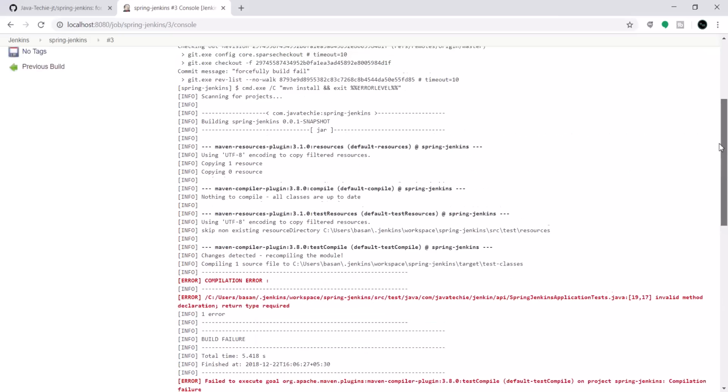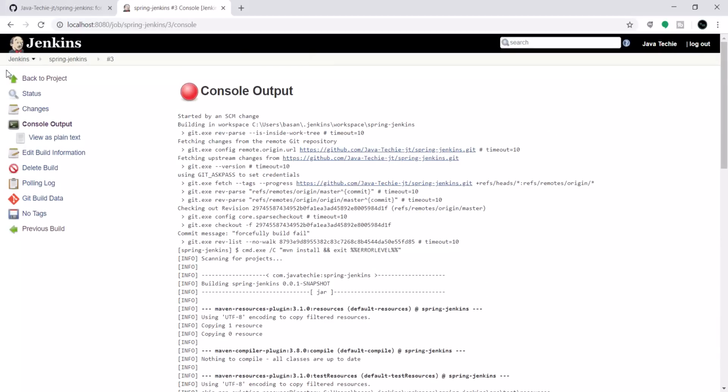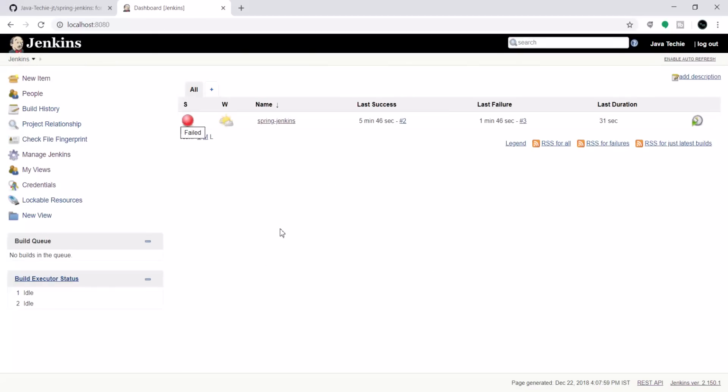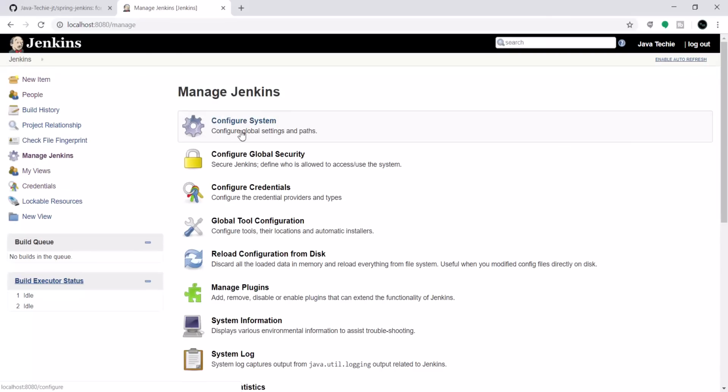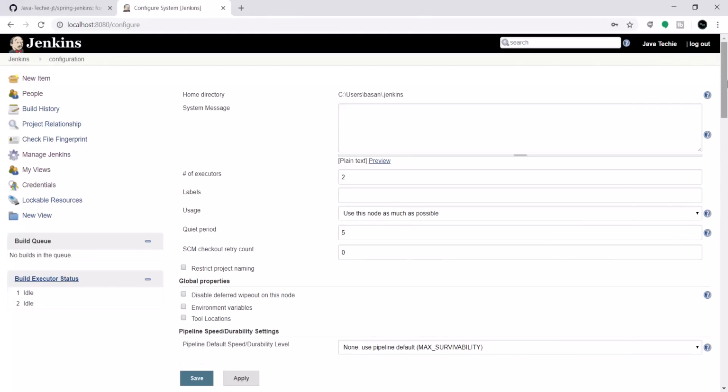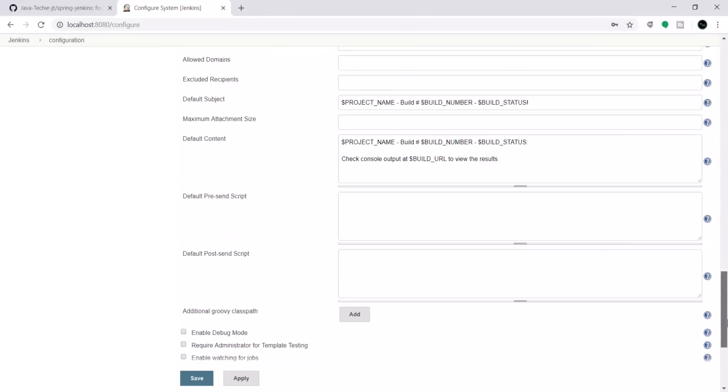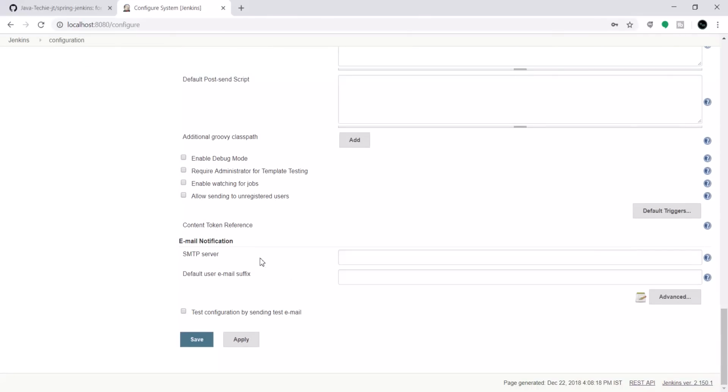Okay, so now let's add the email related configuration to notify on each build. Come to the dashboard, then click on Manage Jenkins, click on Configure System. Okay, here just go down, there is email notification, right?